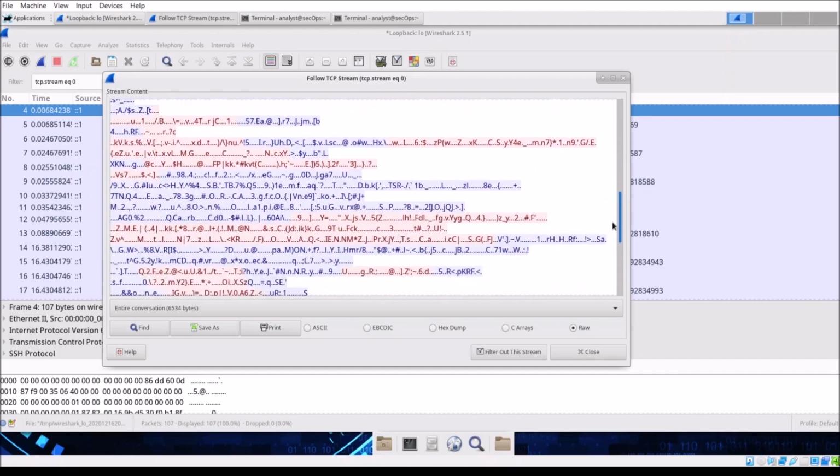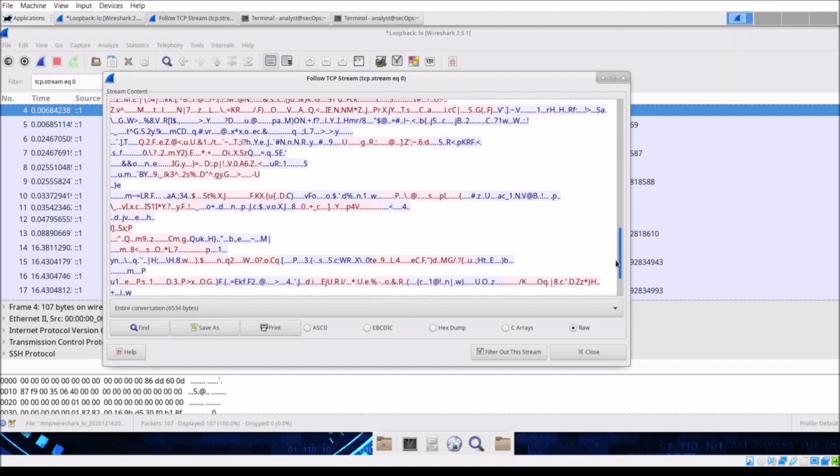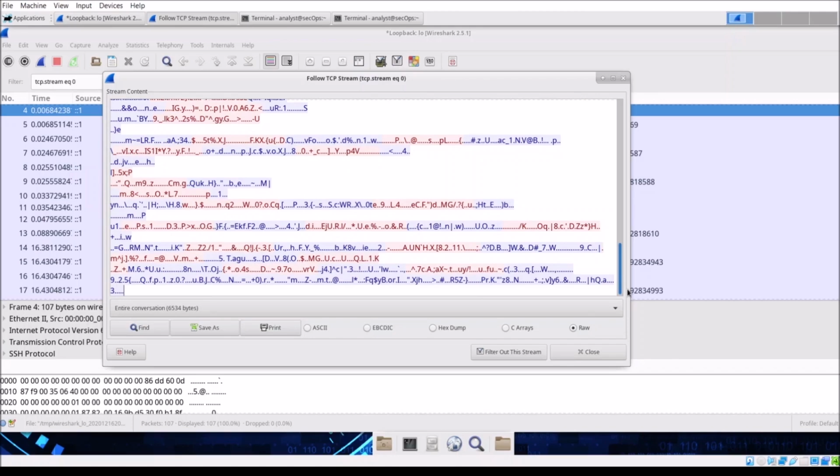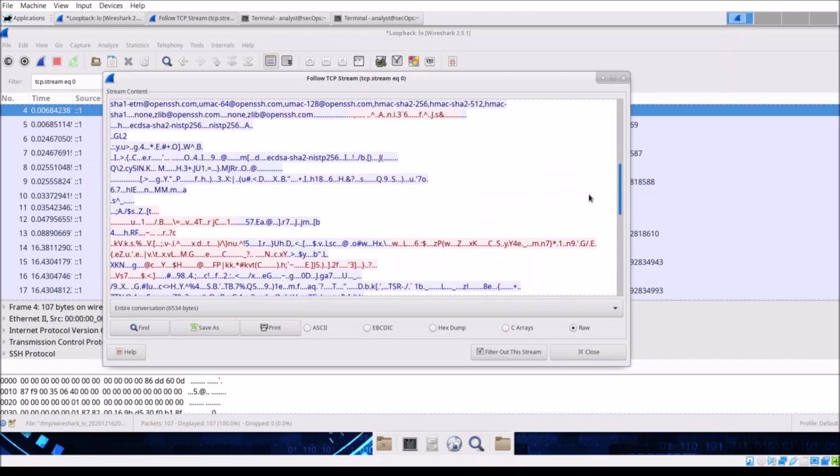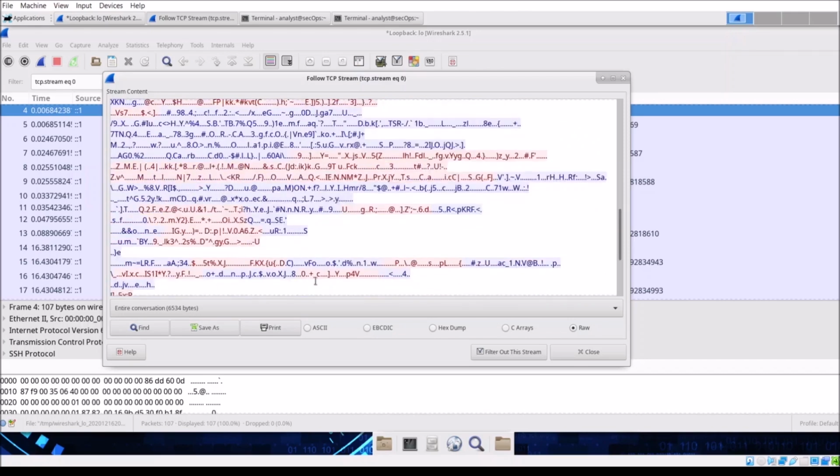In a real-life environment, you would encourage the use of SSH because the encryption helps to protect the integrity of the data that is seen on a network. We can dig a little deeper and come down to the protocol, and we can see it's currently running SSH 2.0, which is the new version of SSH.